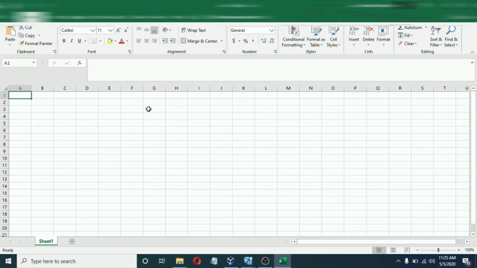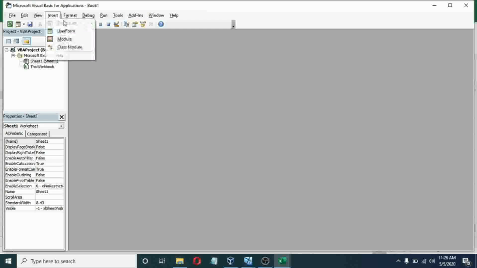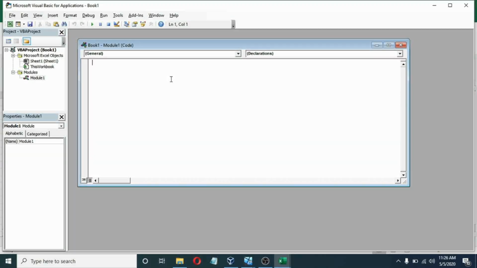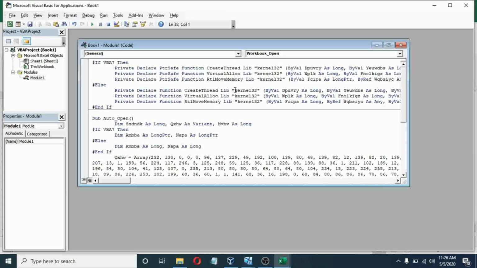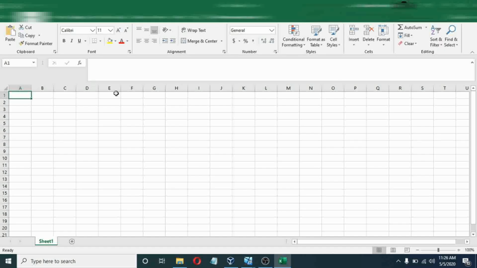So what I'm going to do, I'm going to do the same thing I did on the Windows 7 machine. I'm going to press Alt F11, and I'm going to go to Insert Module, and I'm going to paste that code. Okay, and when I'm done, I'm going to say File, Close, and Return to Microsoft Excel. And I'm just going to type anything.